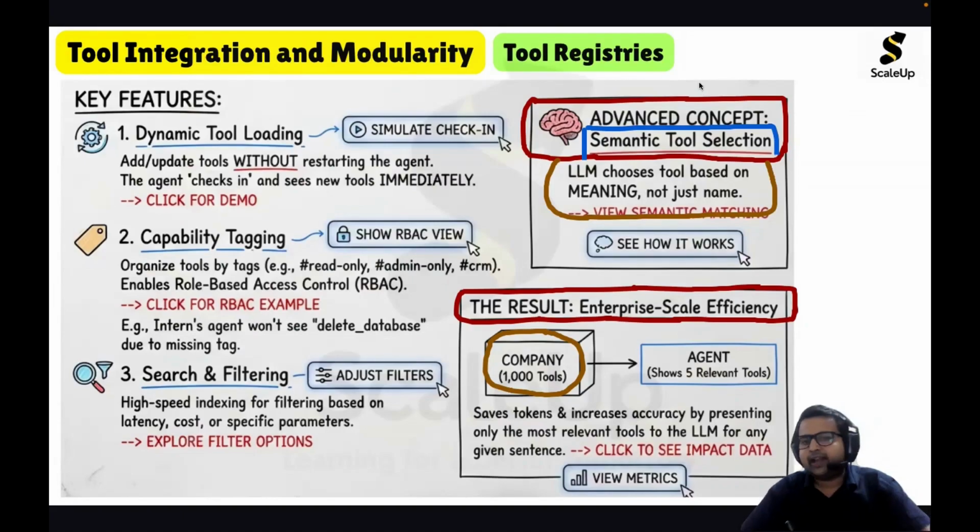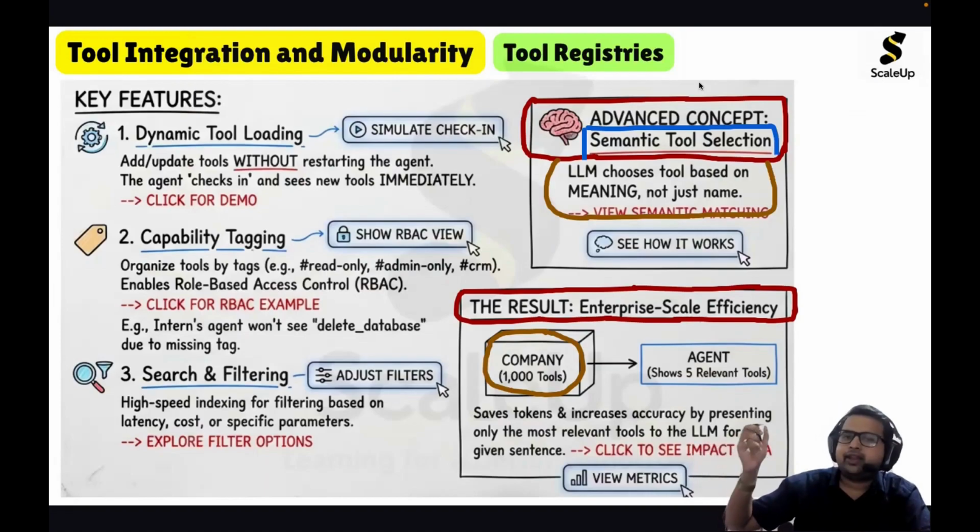The agentic AI system may have access to 1000 plus tools, but because of the tool registry and semantic tool selection based on the user query, the large language model will decode the intent, and based on that intent only relevant tools will be shown to the LLM, and the LLM will decide which tool to access.